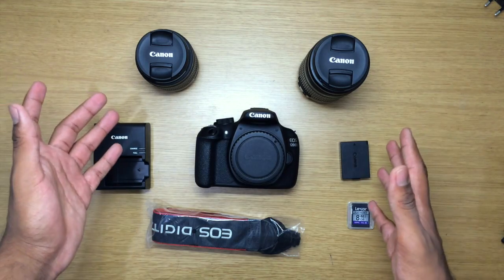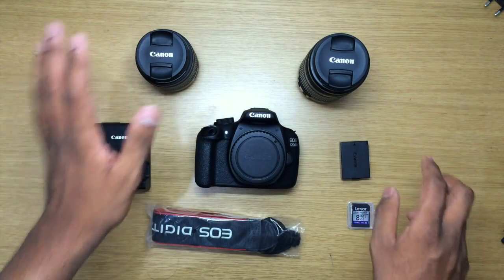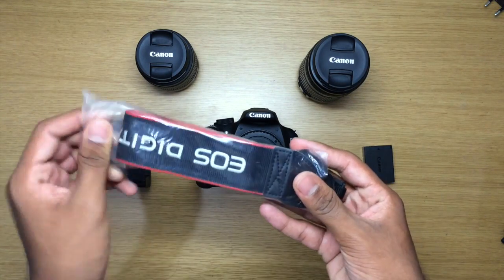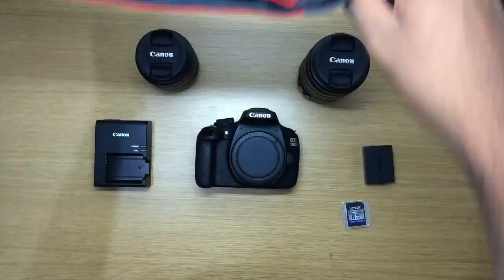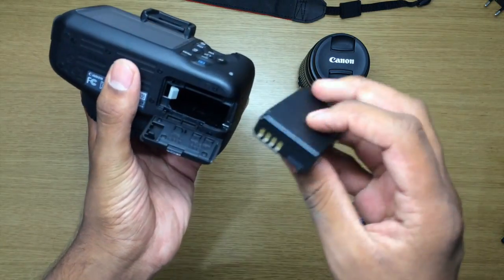Now this is the main stuff which you find in the box: the camera, the 55 to 250 lens, and the 18-55, the battery charger, the battery, memory card, and a white strap. Now this one is a nice EOS Canon branded strap, which will help you secure the camera. So let us just hook in the battery and see how the camera starts.